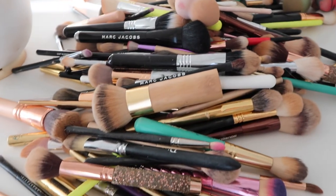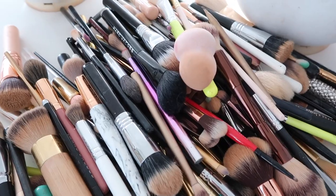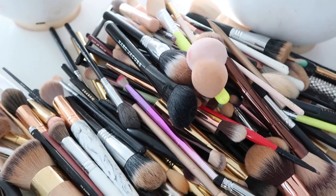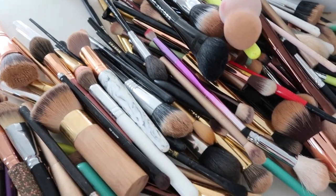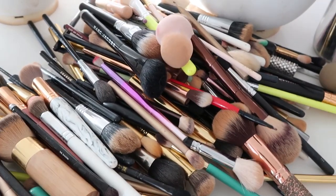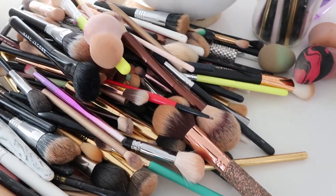So this is what happens when I don't wash my brushes in forever. It builds up to one big gigantic pile, which is ridiculous. I definitely do not need this amount of brushes. But what happens is when I get new brushes in PR, I just take them and put them into my pile. Then I have new brushes and it just amounts to this amount, which I do not need. So I think I'm going to wash all these and then get rid of a good bunch of them because this is just too many.